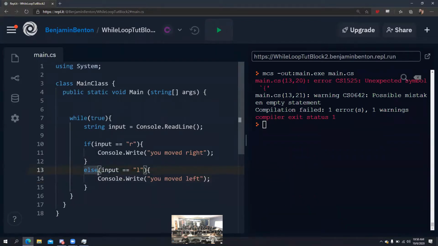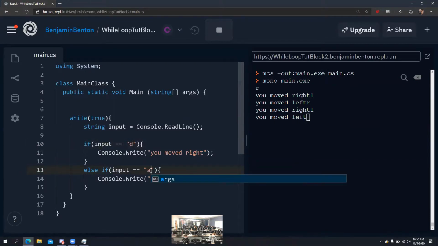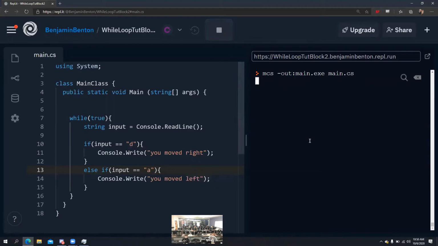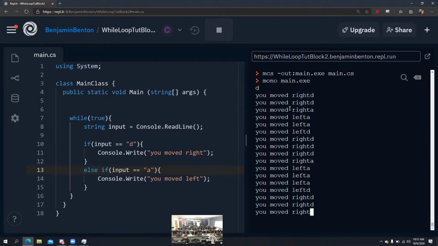Oh, else if. I can move right and I can move left. And honestly, these should be D and A. So this is the beginnings of our first real-time game.